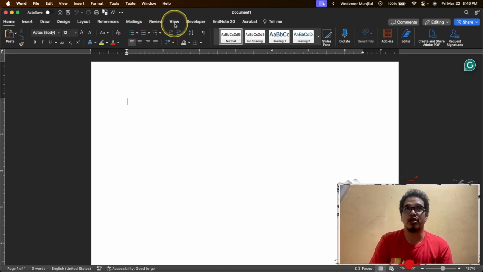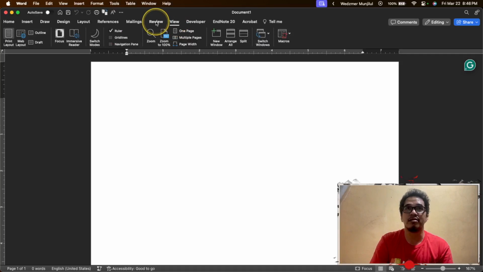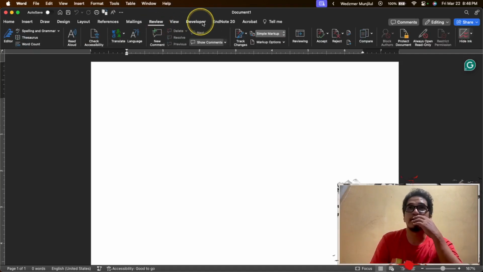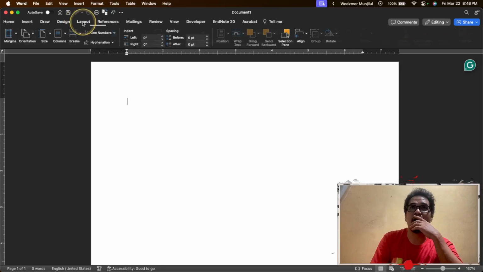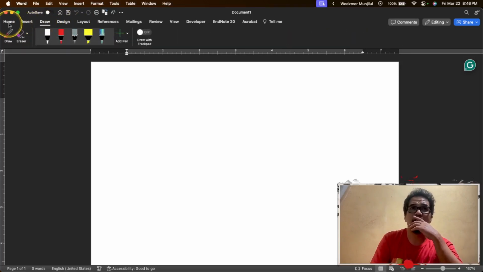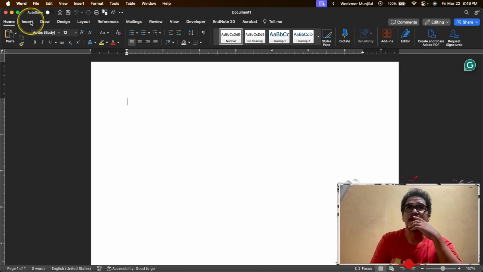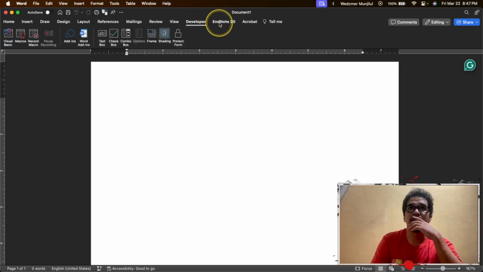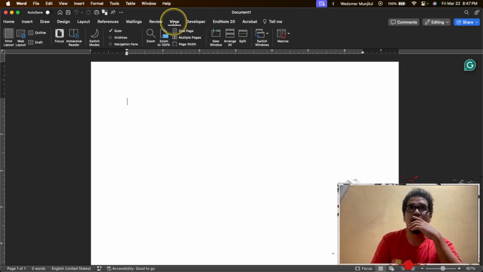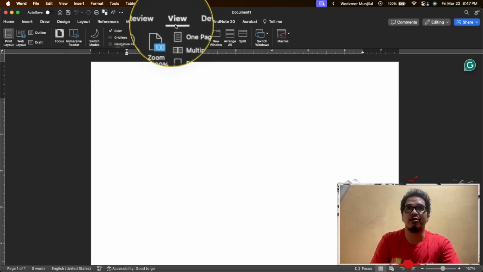So, hanapin nyo po dito, meron po tayong grid. Teka, saan ba yun? Where is the grid? Layout. Saan ba yun? Insert, view. Hanapin ko po muna ha. Meron tong grid row eh. I forgot. Saan ba siya? View. Ayun, grid lines. Ito po. Ito siya. It is under the view tab.